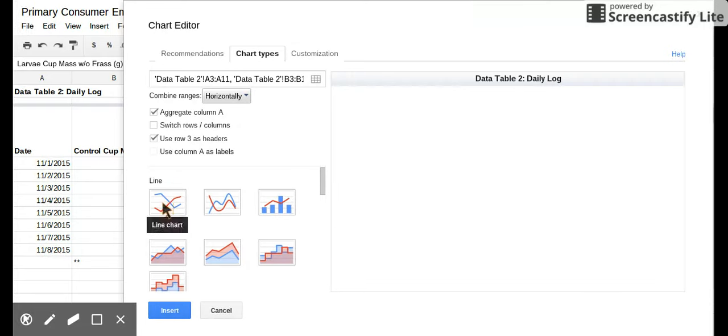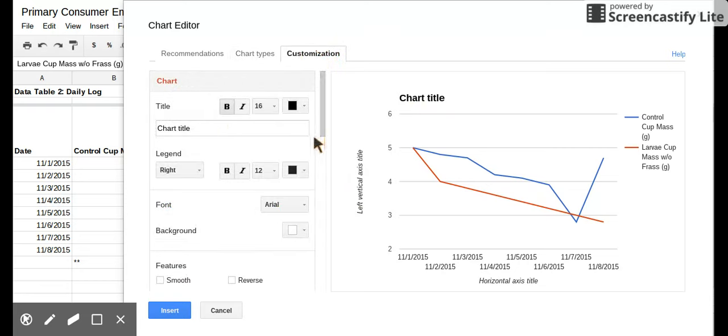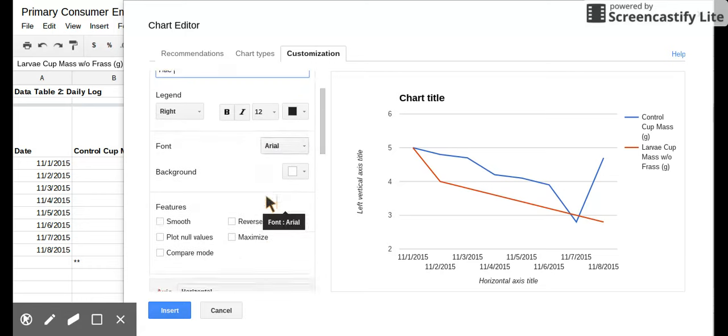After that, make sure you click on line graph, because we want to make a line graph. And then you can see a little preview of what's happening here. We're going to have to change the title, the left vertical axis and the horizontal axis. And you can do that over here in the customization section. So chart title, you want to put your title, and go ahead and look in your lab to get a specific title of what that should be. I'm not going to give you that right now because that is something that you can read.